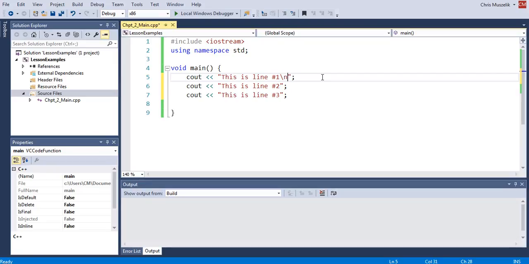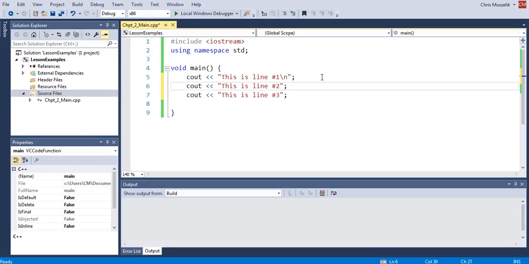Okay, \n is an indication to the cout object to treat the pair of characters backslash and n as a new line character. Very similar to how endl works. The only thing with the \n, it's not necessarily operating system. I'm sorry, it is operating system dependent. So if you do this on a PC, we'll get the desired results. But if you do this on a Mac or a Linux machine, you may not necessarily get the same results. Pretty certain you will, because the compiler will probably take care of that for you.